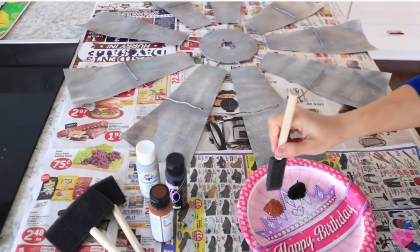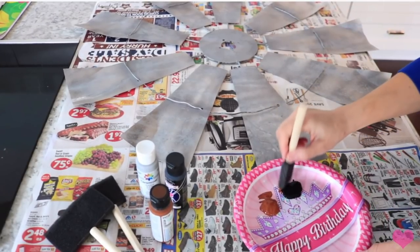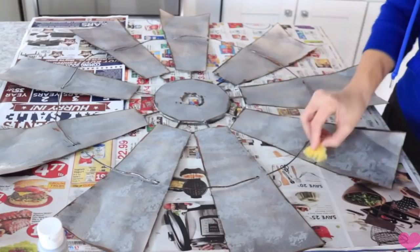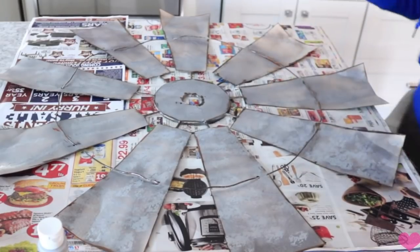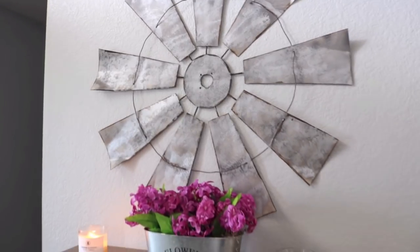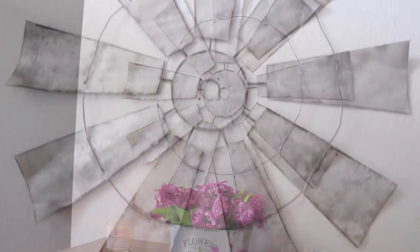This isn't my normal galvanizing method — this was kind of when I was just getting started and I hadn't quite perfected it yet. So this was just a metallic spray paint that I used. Then I went in with some black and some rust-colored acrylic paint and just kind of rusted everything up. Then I went back in with my platinum acrylic paint and sponged it on with a little sponge to make it look really nice and galvanized. I just love how this one turns out.